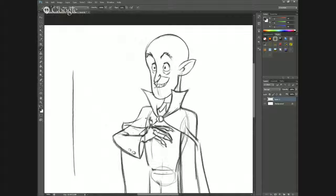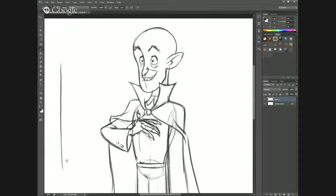Come back to this, I think, maybe in another session, and we could tool around with him a little more. Maybe even push some of his features a little more, push some of his proportions a little more. All right, good enough for now.